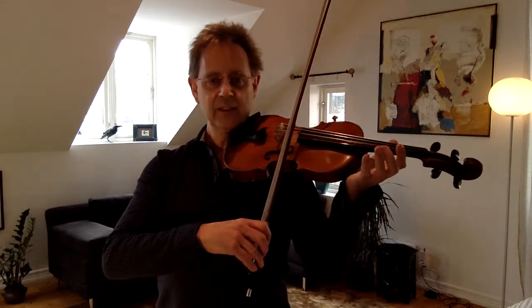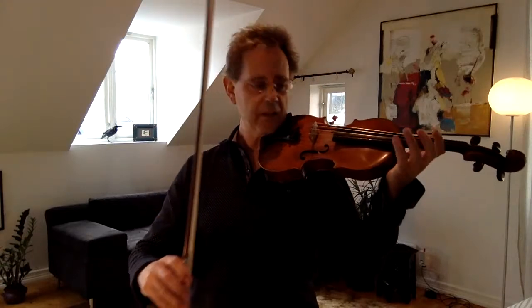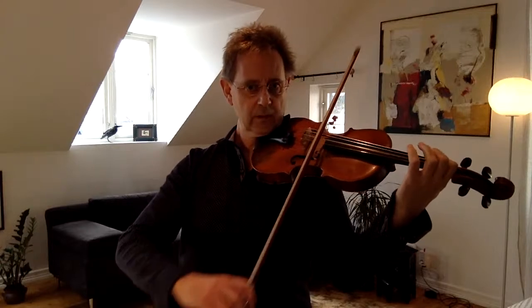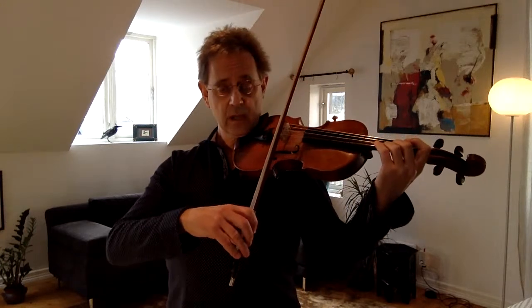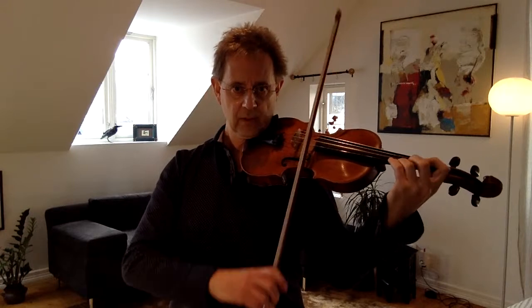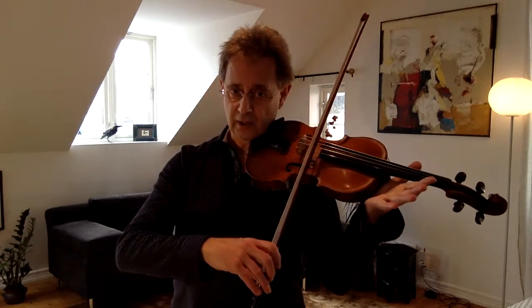The top string, E string, is being repeated, and the underneath line is the moving line. That could also go the other way around, so we could have the top string moving and the underneath string staying the same.